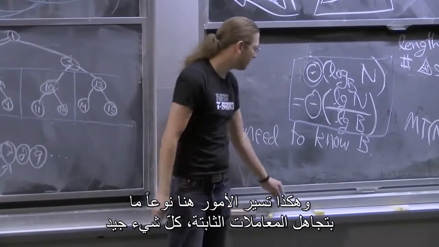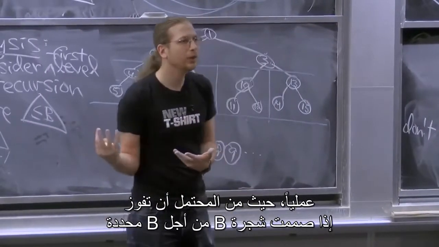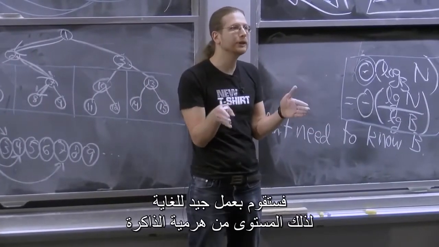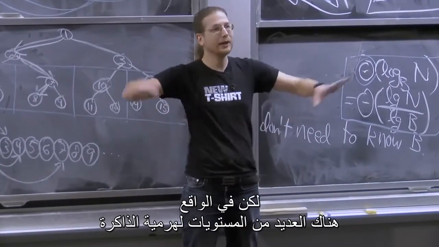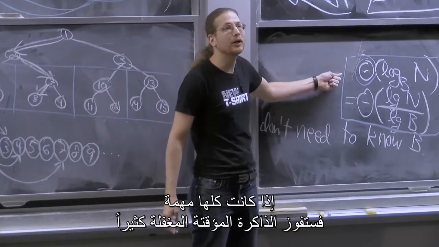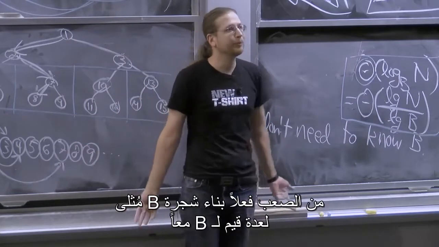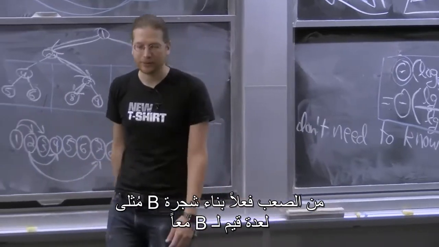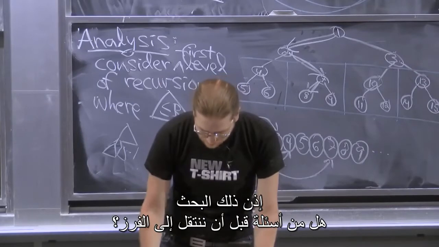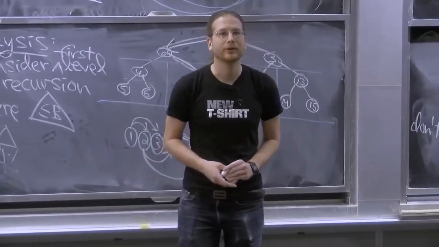And that's sort of the story here. If you ignore constant factors, all is good. In practice, where you potentially win is that if you designed a B tree for a specific B, you're going to do really great for that level of the memory hierarchy. But in reality, there are many levels to the memory hierarchy. If they all matter, cache-oblivious is going to win a lot, because it's optimal at all levels simultaneously. It's really hard to build a B tree that's optimal for many values of B simultaneously. OK, so that is search. Any questions before we go on to sort?